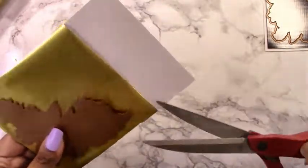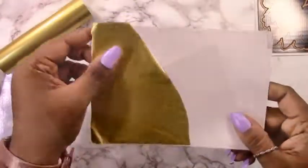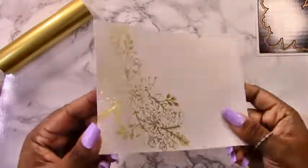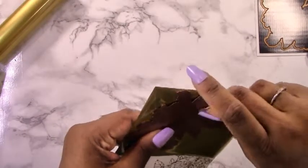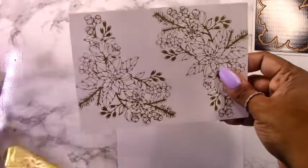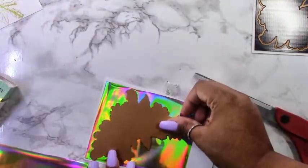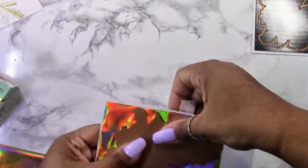I'm going to use some gold matte foil for this because I want it to be a little bit more muted compared to the actual piece that I'm going to use as the focal point. So what I'm aiming to do here is take the Poinsettia Spray glimmer plate and cover the background. Now I'm not covering it entirely, I'm just foiling it a couple times because it is so large. I really don't have to do this too much to get a background with this. But I just want to have it in the background there and then have a focal point piece. And that's the idea I have in my head right now.